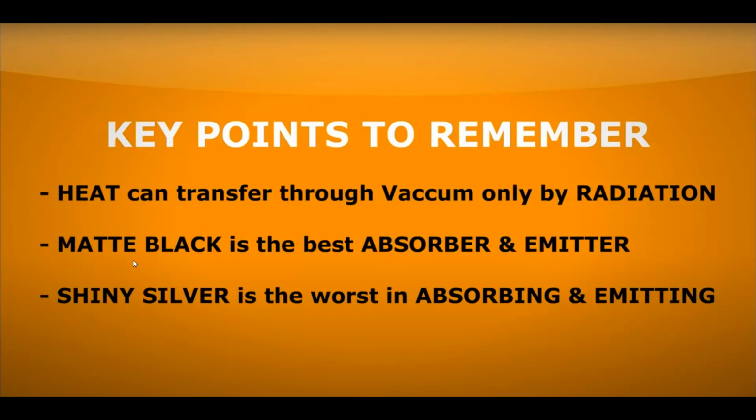Okay, so just quickly, say matte black is the best absorber, shiny silver is the worst at absorbing, right? It's the worst emitter or the worst absorber. So these two are just like your iPhone colors, which also come in matte black and shiny silver. Let's say the iPhone casing, the color that you choose outside is also the same color inside. I got a feeling it probably is, yeah. So which one should you choose? Should you choose matte black or shiny silver?